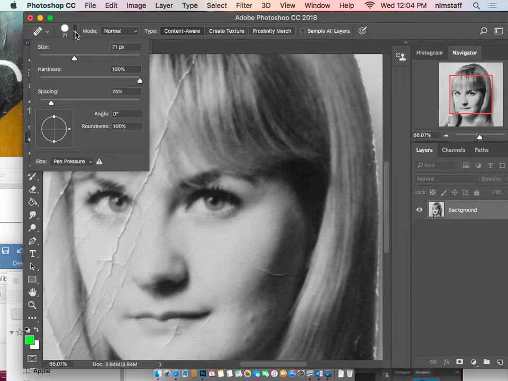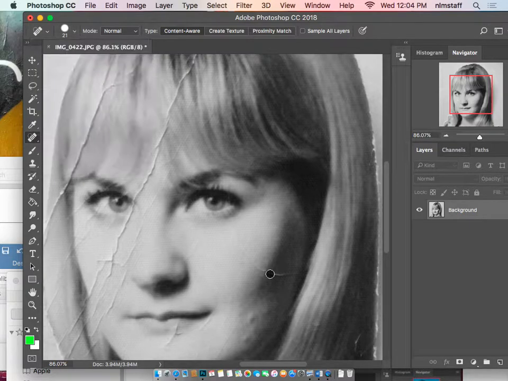And like our paintbrush, you can adjust the size of it right over here. And let's start with this right here. See this scratch? Let's just drag the mouse across. Check that out. It's like it was never there. Right, R2? Okay.